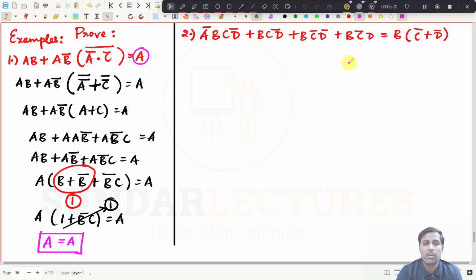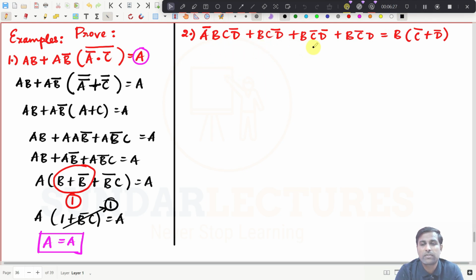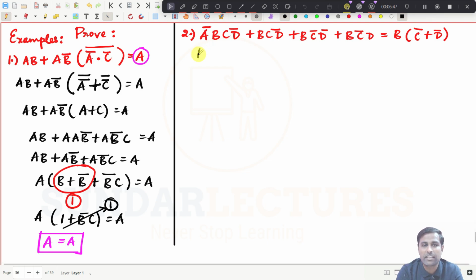Now what we will do, we will take this one now. So whenever you are going to simplify any expressions like this, if any two terms are common there, it will be very easy. See this one here, in this expression and in this expression, BC is a common term, right? BC is a common term. This comes by practice. If you practice more problems, then you will get good ideas. Try to understand. So I will take BC commonly outside.